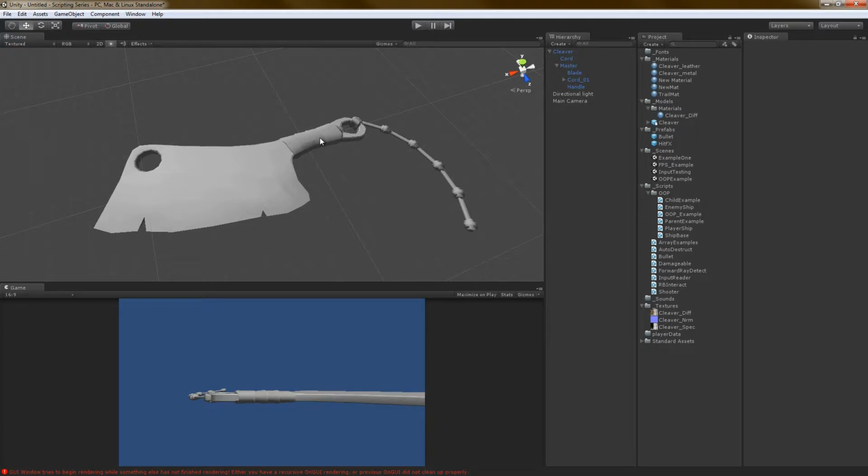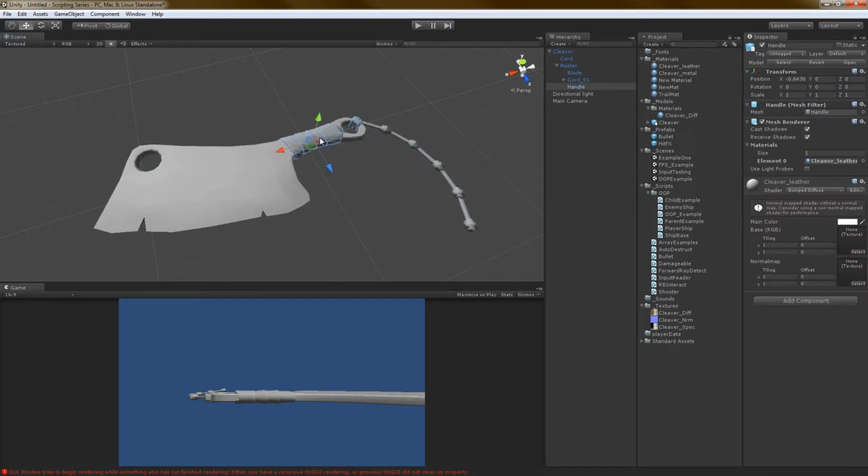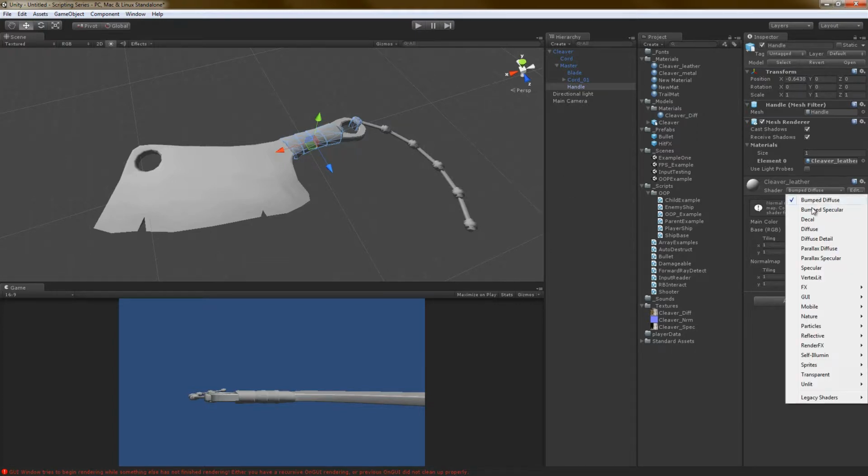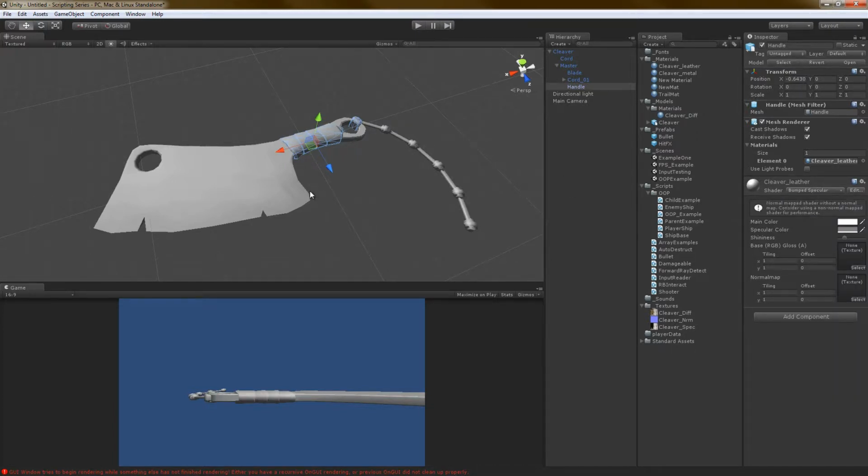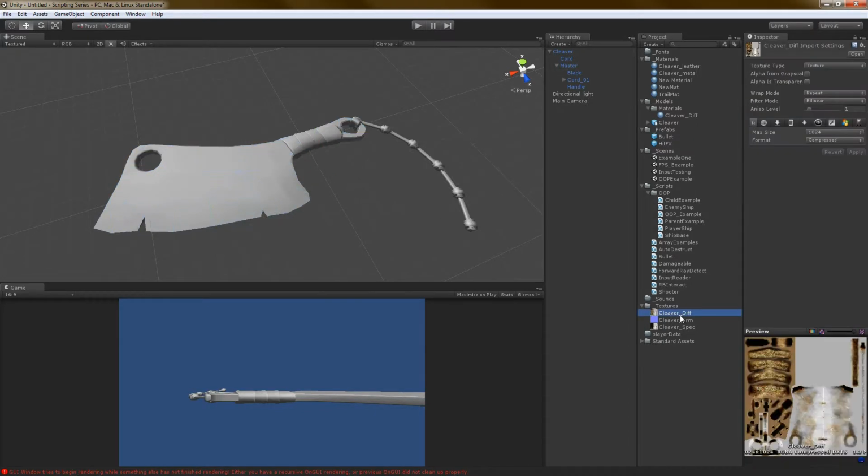What you'll start to see is that depending on the object and depending on how you want it to look, everything should kind of sort of have a specular channel. That's going into kind of an artsy debate, and it depends on the style, really. But for purposes of this, I'm going to go bump specular and bump specular, and there is a reason why I'm making two materials still, even though they're using the same shaders. You'll see why in a minute, I think. So anyway, once we have that material on there, we can start to look at our textures.